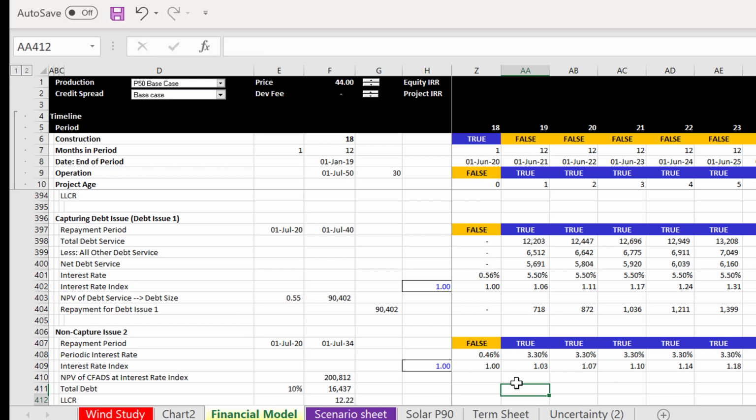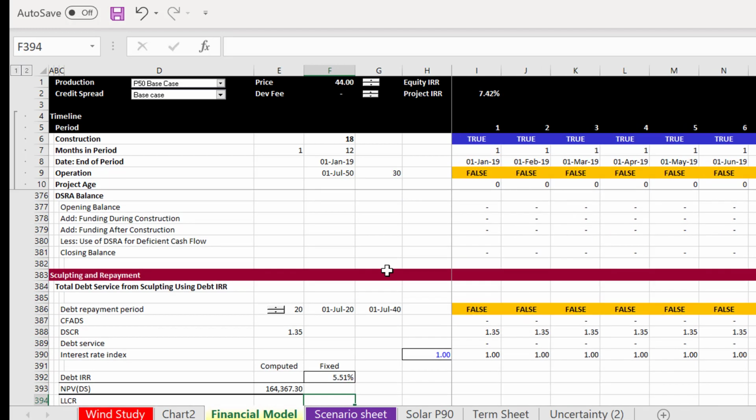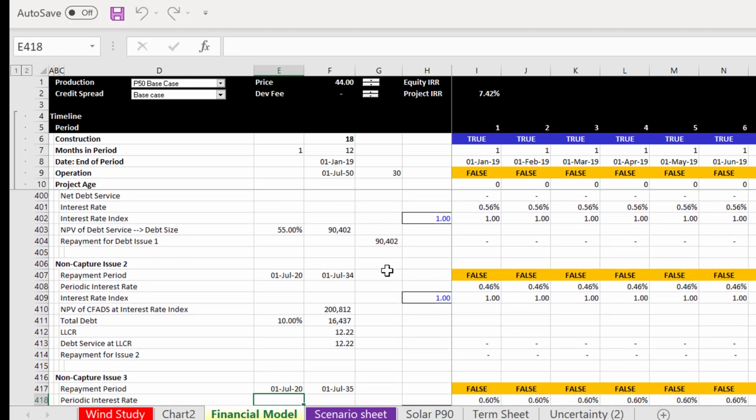Okay, so now what I did is I said, let's take the NPV with our trusty little SUMPRODUCT function. Let's take that NPV, and now the total amount of debt is our 10% that I discussed in the last video. If you didn't watch that, it's just taking each different debt issue, and we said the first one is 55%, I think. Here it was. And the second one was 10%, and so forth, and so on.